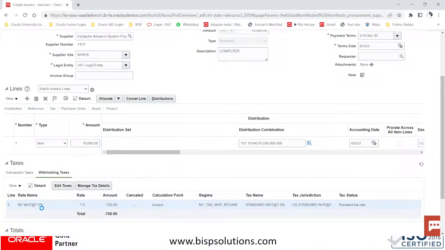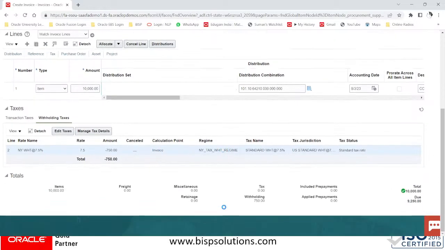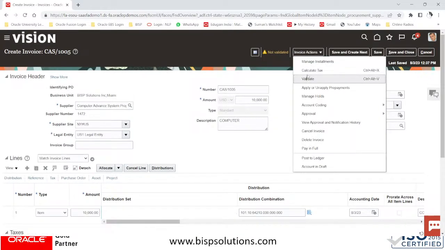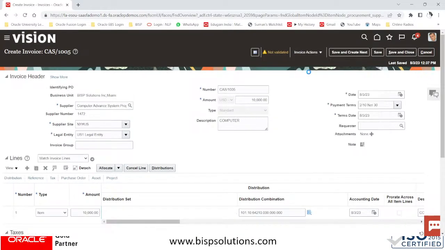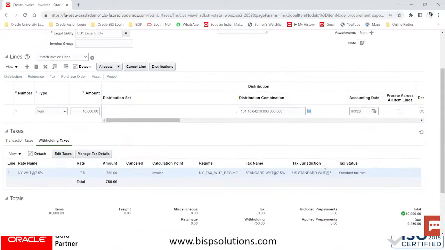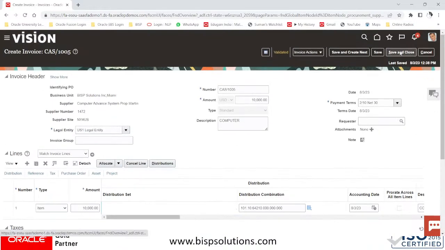So you can see the New York, the invoice calculation point is at invoice as per the requirement, right? So, and we can validate the same.